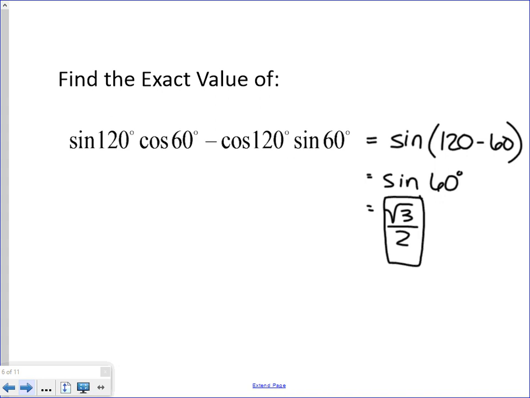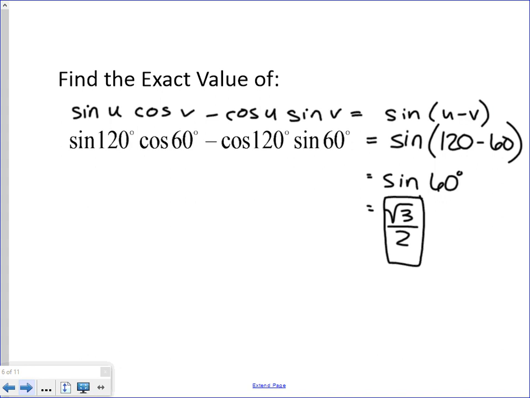Because I'm thinking about this formula, this is the sine of u times the cosine of v minus the cosine of u times the sine of v. And that, if I think about the formulas, right, because we're really looking at formulas today, that is the sine of u minus v. If I look at the front of my foldable, that formula looks like the top one. It doesn't look like cosine. It's not cosine times cosine. Certainly doesn't look like tangent. And then because it's got the minus sign in between, I know it's the difference of two angles.